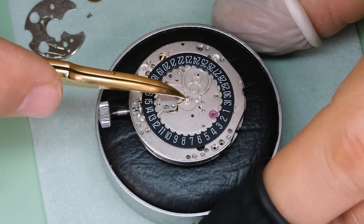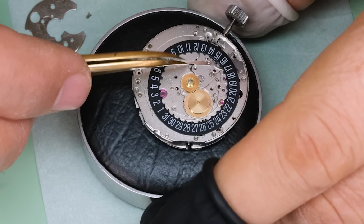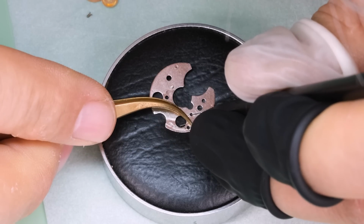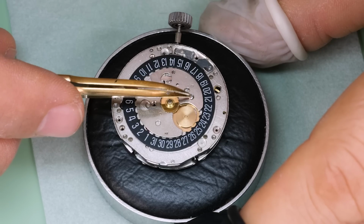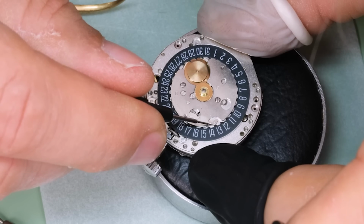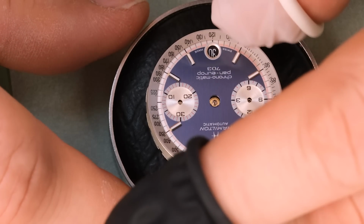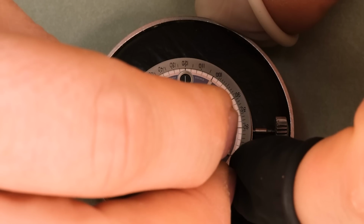Now, as you've seen, there are two sides then to the movement. And the mainspring is on the other side. The mainspring drives the train of wheels, and then the power from the train of wheels is then transferred to this side of the movement. And on this side of movement, you have the motion works. So basically everything showing the time. So that will be the various pivots for putting hands on. In the center, of course, you have the hour hand and the minute hand, and also the pivot for the chronograph seconds hand. And as the motion works moves, as the hour hand, minute hand moves, of course, after 24 hours, there will be another little finger that flicks over that date disc. So yeah, watches are fascinating things.